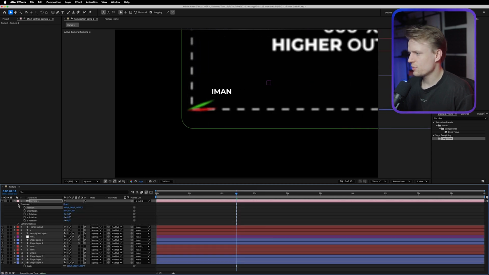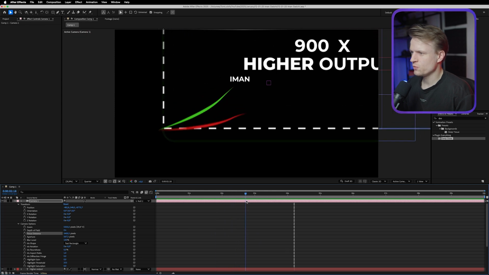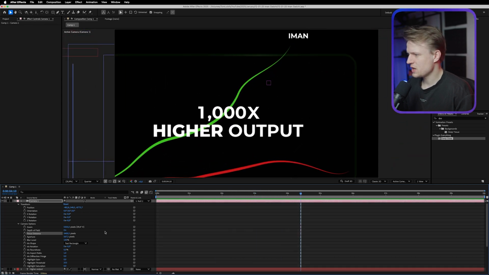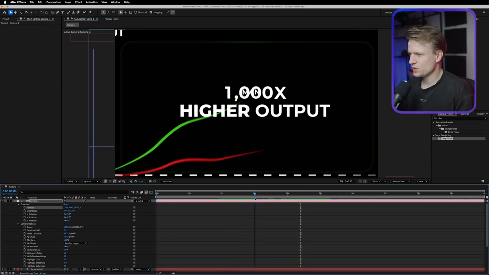So we need to open the camera again, go into the camera options and change the focus distance. You can also just manually set this. In my opinion, it doesn't really matter. And as you can see, it will now move with the layer, and that's such a cool effect. I actually want it to end up a bit better. So let's move the position maybe a bit, something like this. This looks really, really cool.